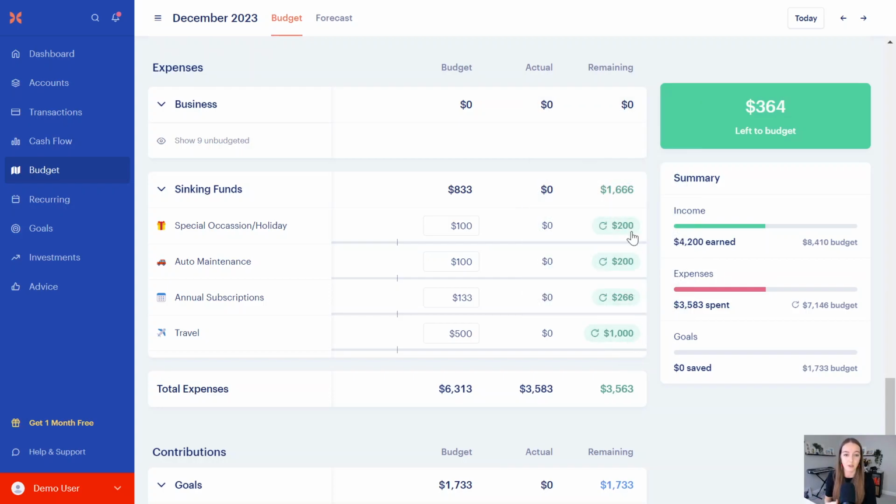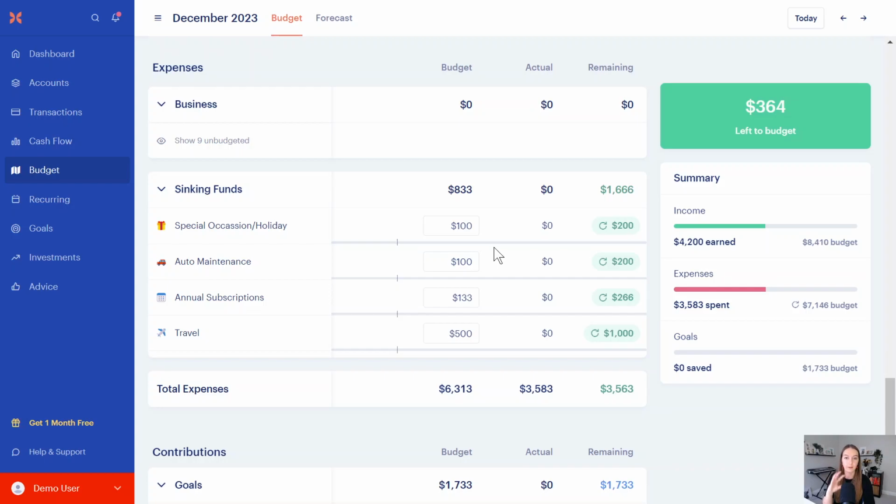But that doesn't mean you can't do it this way. It just means that it's telling you there's a discrepancy. You might have $1,600 in your sinking fund in your budget, but you'll have $2,000 in your account. Maybe you can assign that other $400, $330, whatever, into these other categories, because maybe you started that sinking fund before you started your budget. There is some kind of discrepancy. And that's why it can get a little complicated to do it this way. And so honestly, the sinking fund is kind of tough if you want the account balance to match this perfectly. And so there's another way you can do that if you want to go that route.